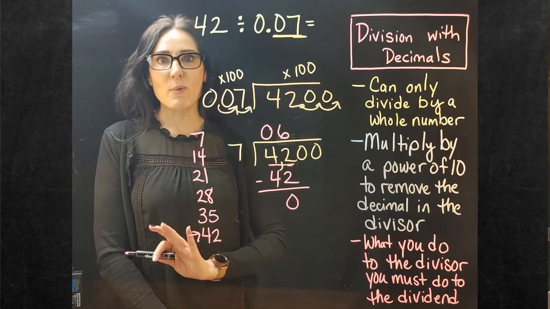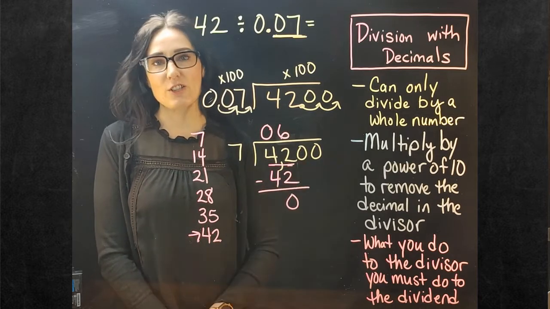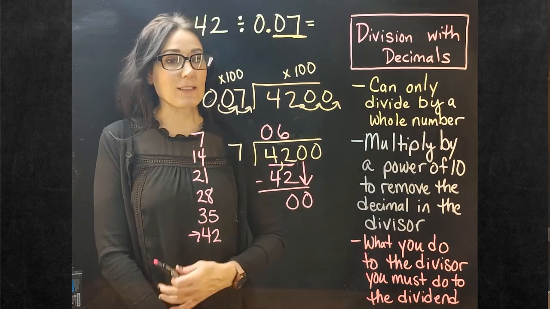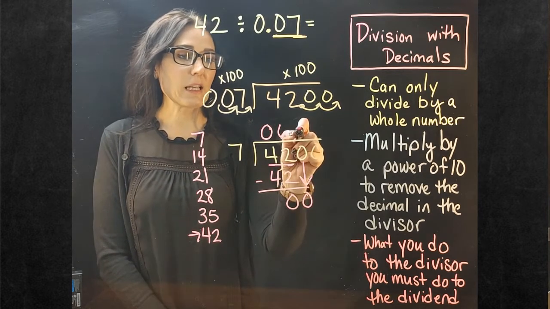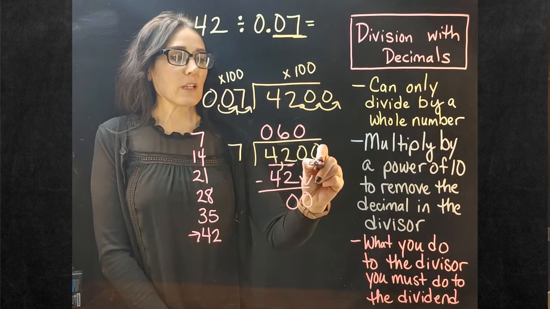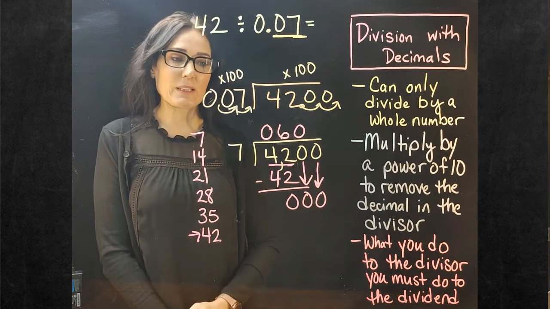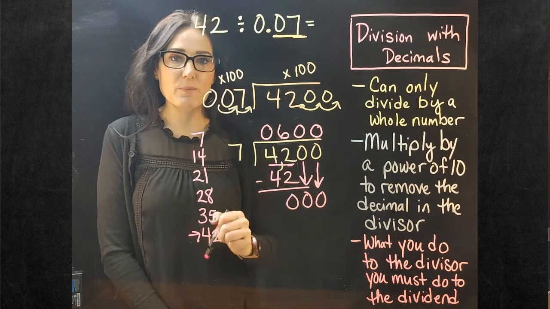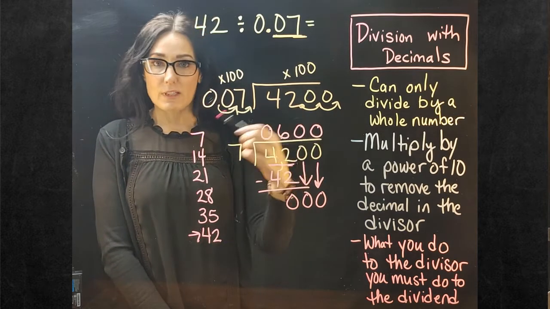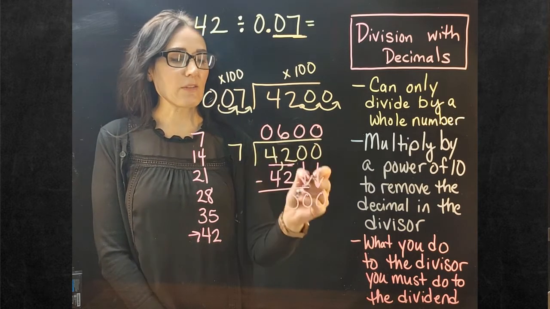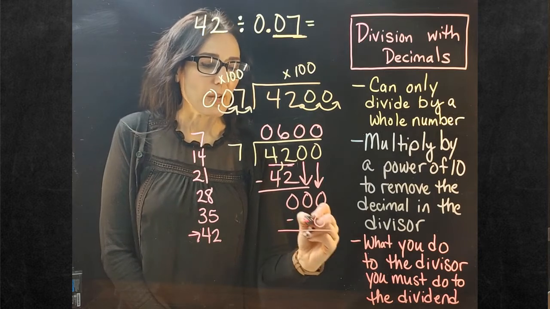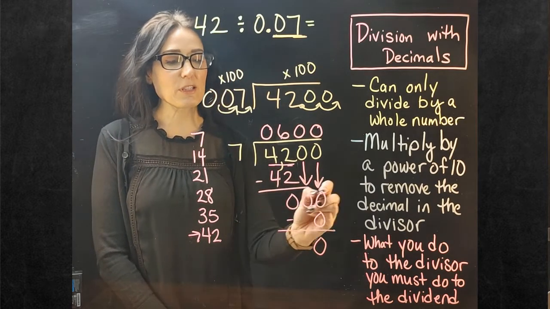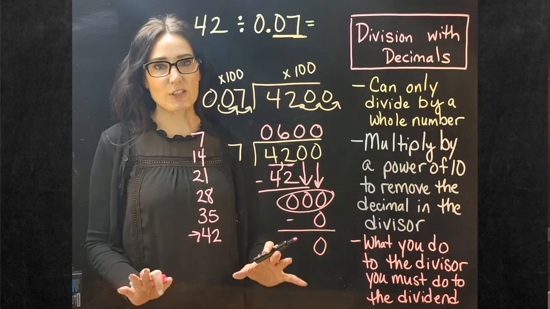Now, it looks like we're done, but we are not done. We still have 2 more digits here, so we do have to bring those down. So I'm going to bring this down, and I'm going to go, okay, 7 doesn't go into 0, so I'm going to say 0 times. So let's bring down the next digit. Okay, 7 does not go into 0, so I'm going to say 0 times. Now you can continue on and say, okay, 0 times 7 is 0. Subtract it and you get a 0. You can go on all the way to that step, but most of the time when you end up with all zeros here, you can just stop.